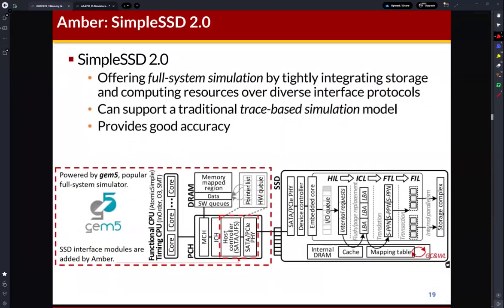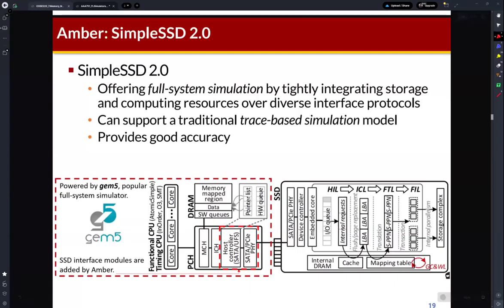So this is the architecture, the structure of SimpleSSD. SimpleSSD offers full-system simulation, so it includes the host system part, and this is the SSD part.